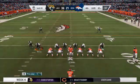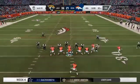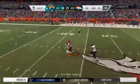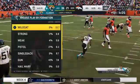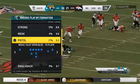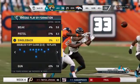Denver offense at the line, ready to go. And last time wasn't pretty. One play and an interception. We'll see if they can do better. And his pass is intercepted for the 4th time today. Nevin Lawson with a pick. And to the 43. So down inside the 45 to the 43-yard line. That's where they'll take over.